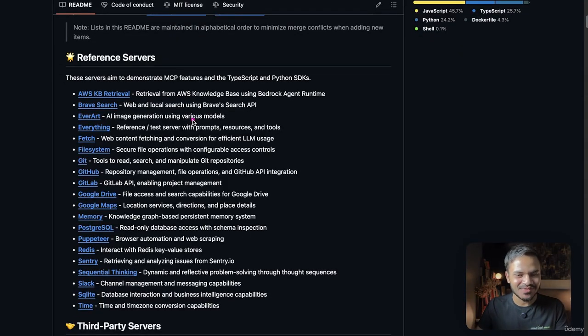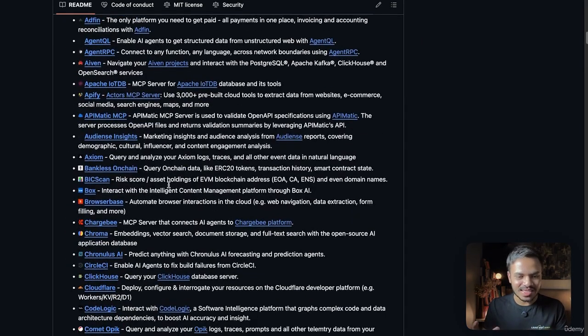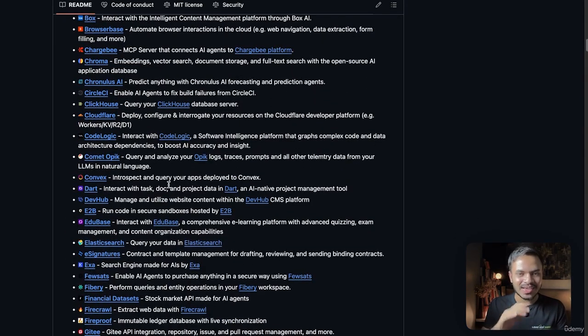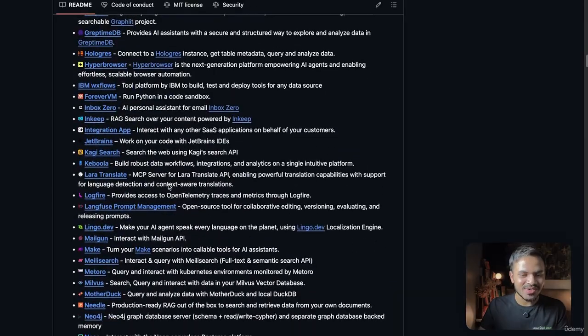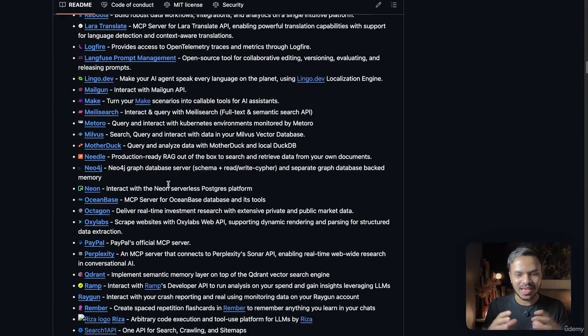As you can see, there are some famous examples of Brave Search, Firecrawl, Google Drive, Google Maps. So you can see we can connect all of these applications and servers to our N8N AI agents. That's why it is so important to install MCP. And the reason why we are using the self-hosted version is you cannot do that by using the version hosted on the cloud or hosted on N8N. If we are using self-hosted, then and only then can we connect MCP servers. And that's why in the last lecture, we self-hosted our N8N account, because MCP is going to be a big trend in the AI era.